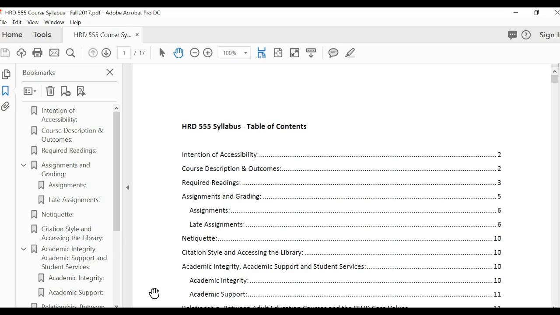So first we start off with the table of contents. If you open it in the PDF, there are actual links within the table of contents that you can choose. So with the table of contents, it breaks down the syllabus into the sections so you can easily find the section you need. For this presentation, I want to review three parts of the syllabus: the contact information, the chart of weekly activities, and the discussion board expectation.